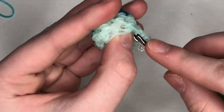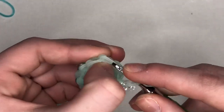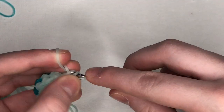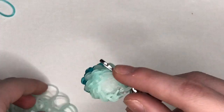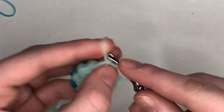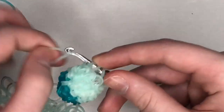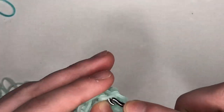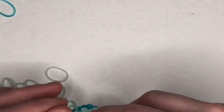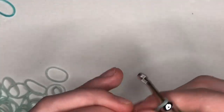If you don't know what a decrease is, I'll show you. So you're going to take the front part of the first loop and the back part of the next loop and pull a band through that and make a normal stitch. Just like that. All the way around. And then once you get to the C clip, first I'm gonna take it out because we don't need it anymore.